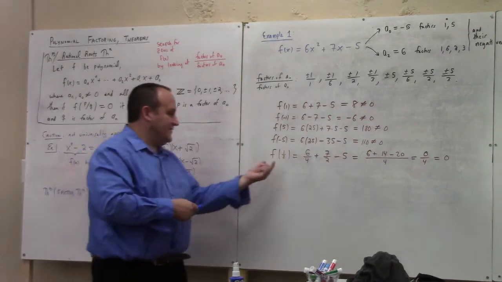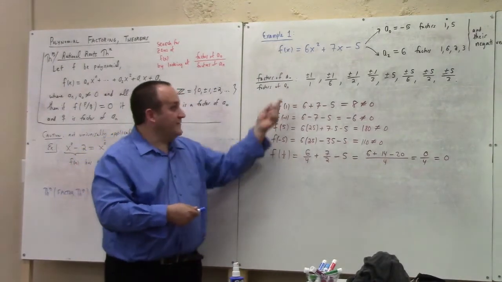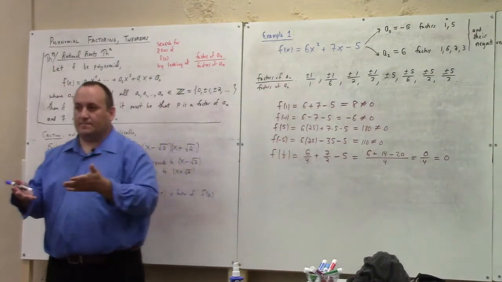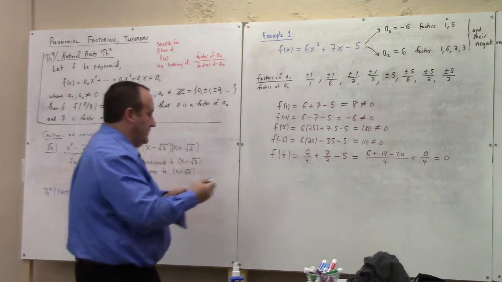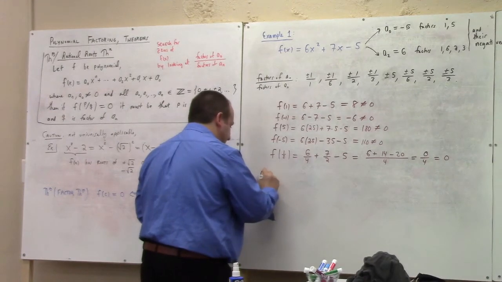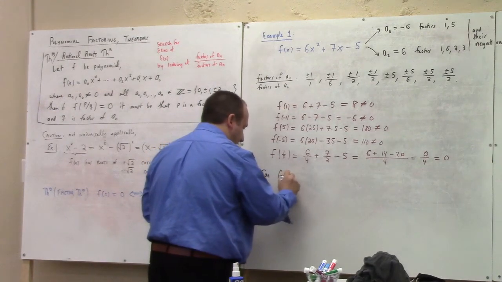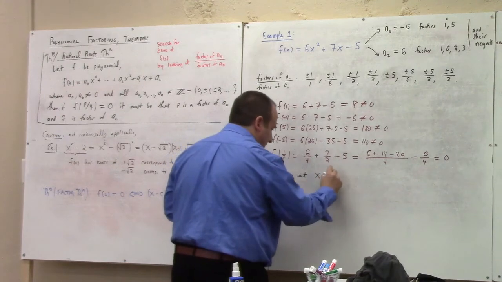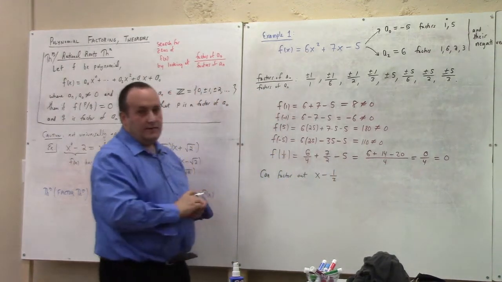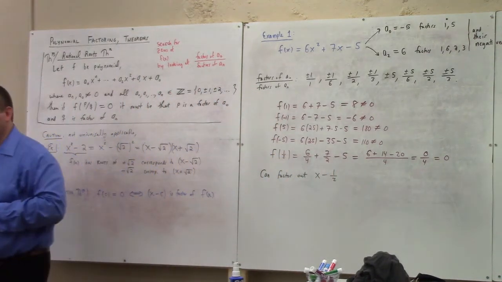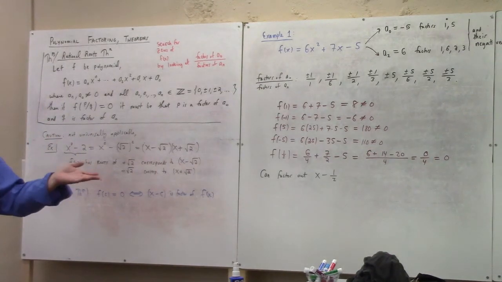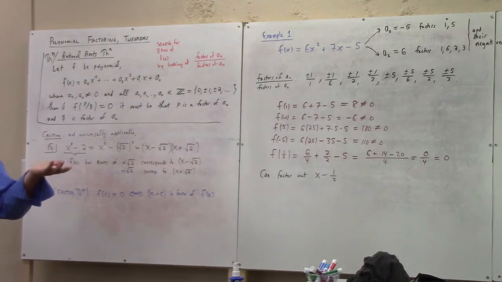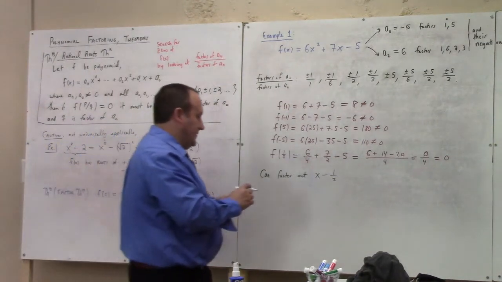All right, so 1/2 is a 0. So if we plug in 1/2 into this, we get 0, right? What does that mean? That means that x minus 1/2 is a factor of f of x, right? So this means we can factor out x minus 1/2, right? Now, here's my advice to you. In a problem like this, don't try to factor out x minus 1/2. Multiply this by 2. If you can factor out x minus 1/2, you can just as well factor out twice this, right? And factoring out twice this would be much easier to think about.